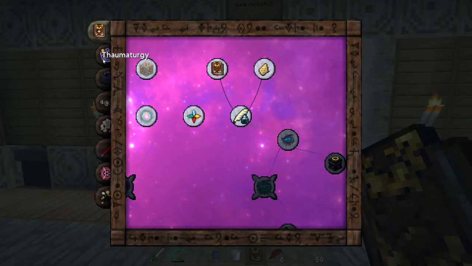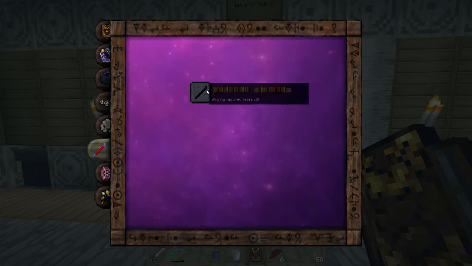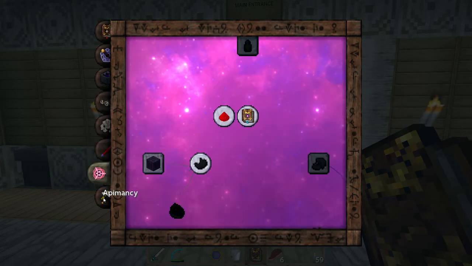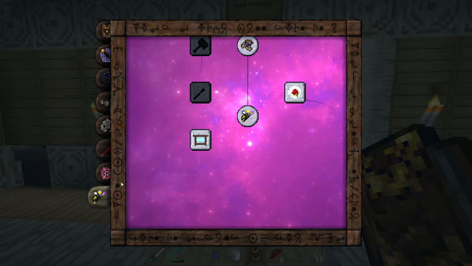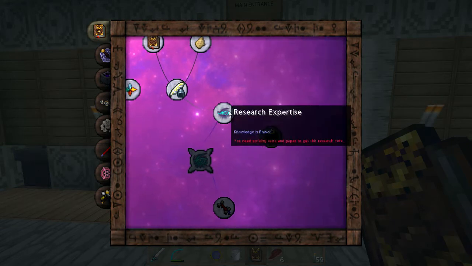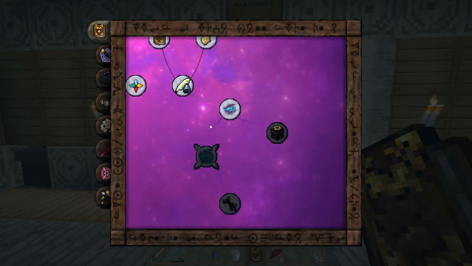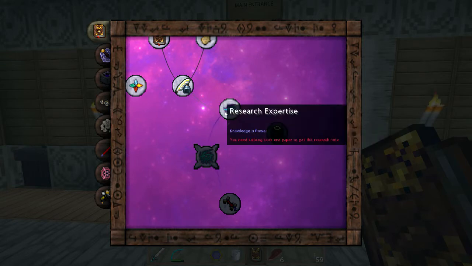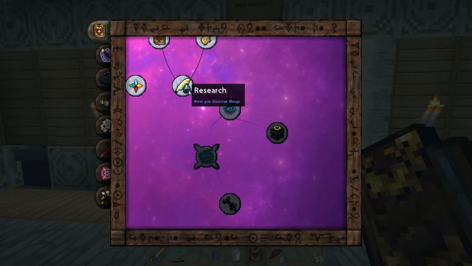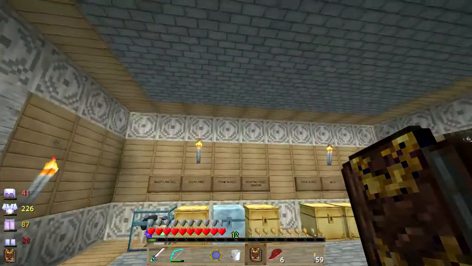So if I right click this, I've got all these other things that I can go into. Ooh, Golemancy looks fun. I have no idea what this is. Wow. Thaumic tinkering, cool. Got quite a few things to look into. So I want to get some research expertise and then probably node tapping after that when I get a wand. I've already got 2 wands, but I didn't build them, so I'll build my own wand later on. So let's figure out how to make scribing tools. Bloody zombies.